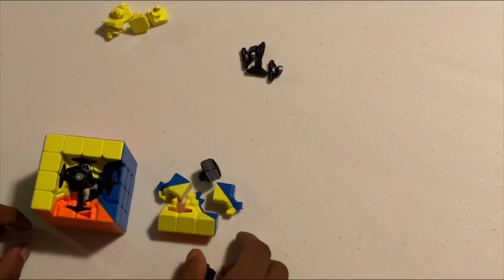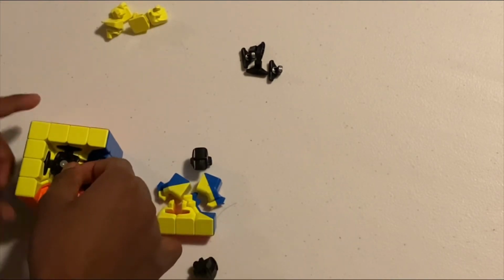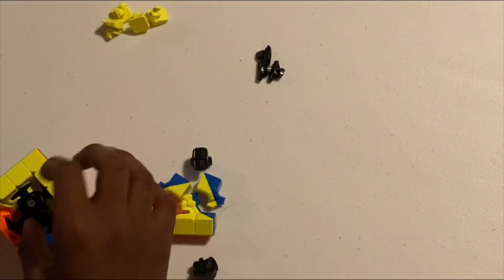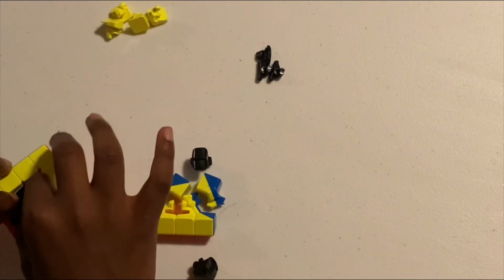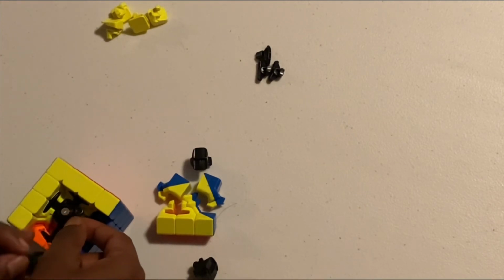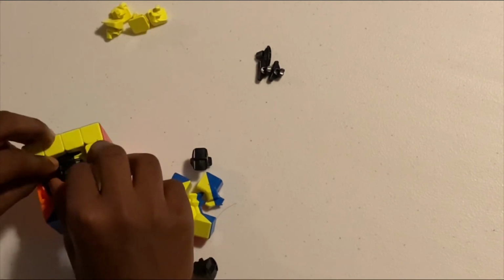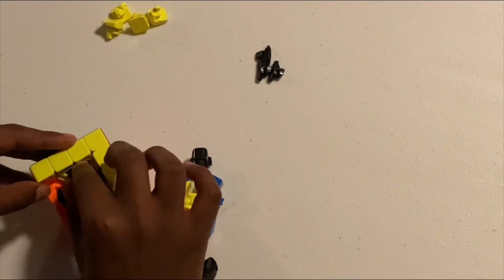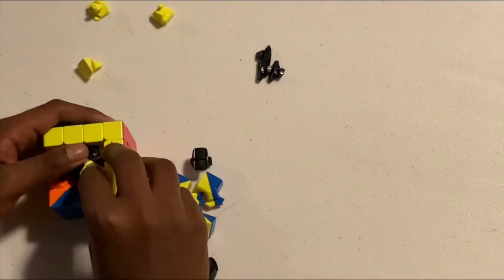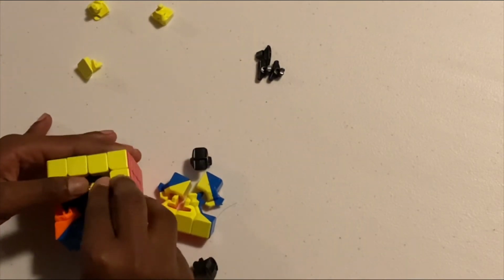Just this part. So you should have 5 of these and 2 of the big pieces. And now, here you're going to want to take 2 of these lip brackets, put them in those sides. But just first put in 1, and then you have to do 1 centerpiece in there. Alright, now that we have that in, take one of these pieces and put that in to the back.